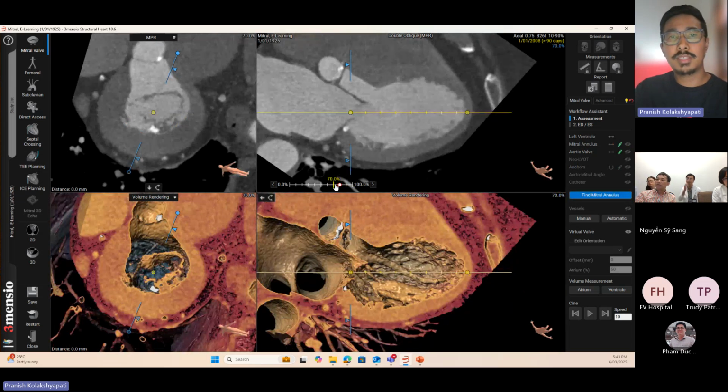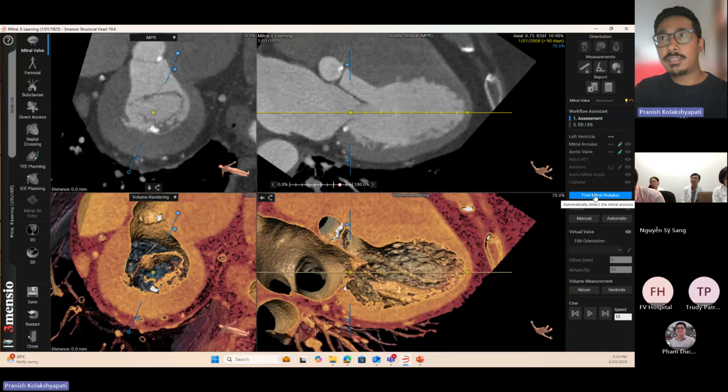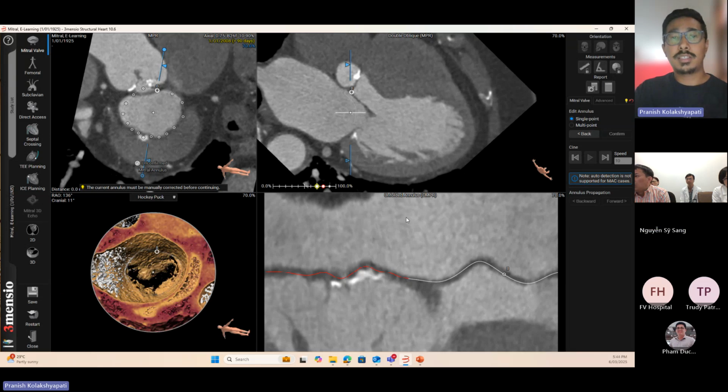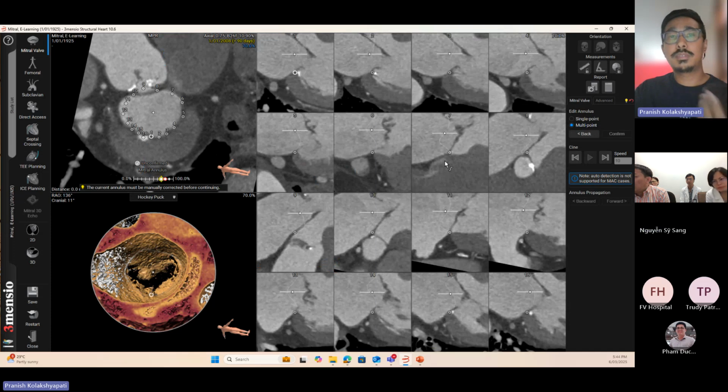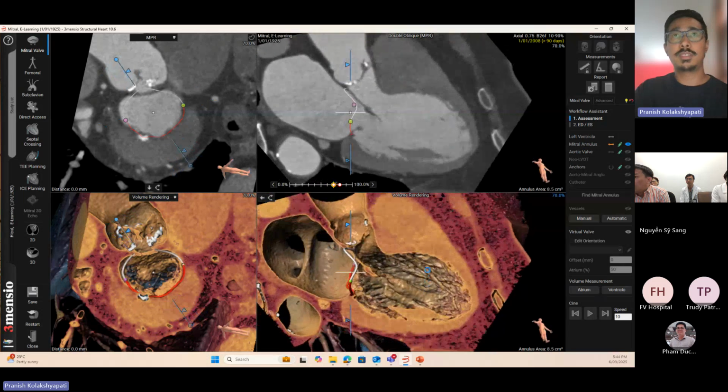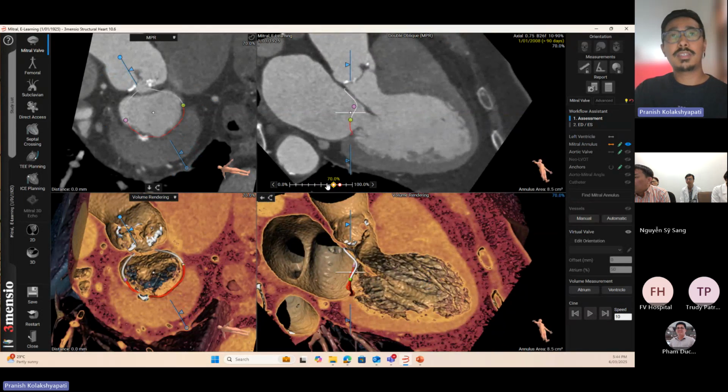You can click on your 70% phase and press on the Find Mitral Annulus, and the software will automatically trace the annulus for you. So the software has already traced the annulus for you in this phase. You just need to make sure you're happy with what the software has done. So you just need to check everything and make sure you're happy and then confirm. And that's the annulus that the software traced for you. So this is for 70, I did for 80. You can do it for each phase, or the software can do the tracing in each phase automatically.